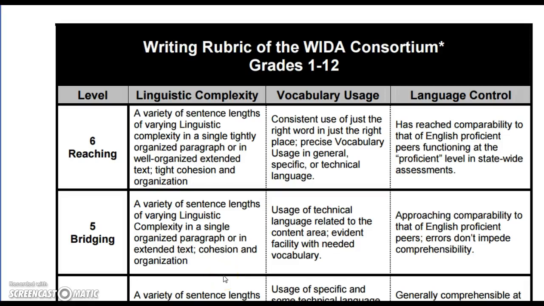Before we move on, we're going to take a look at the writing rubric from the WIDA consortium. The writing rubric, again, is used with grades 1 through 12 and is used with all students regardless of their starting English language proficiency level. Just like the speaking rubric, it's a great tool to use to assess students informally, and it's also a great tool to use when thinking about instruction in the future, when thinking about how to push a student at level 2 to level 3 writing.